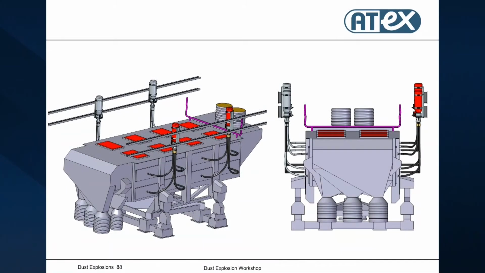In some applications, of course, you cannot connect the bottle directly. Here you have big sieving machines in the wood industry, where you use flexible connections so that the sieve can still work, and you can manage to reach all the different areas where you want to have extinguishing powder. In the lower part, there's a plate in between, and you bring the powder to where it is needed, so that you have this advanced inerting effect, so that the explosion cannot propagate.